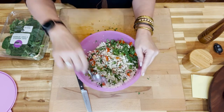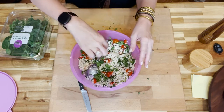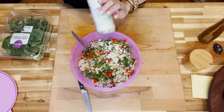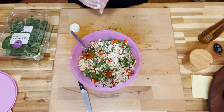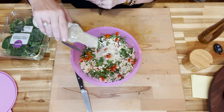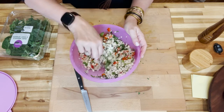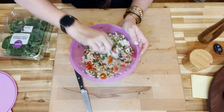Look how pretty that already is — it's beautiful and enticing. We eat with our eyes first! Now we're really going to add the flavor. I'm using a sugar-free Italian dressing, but you can use full-fat if you want. We add about a half a cup of that — roughly a third of the bottle — and it doesn't take much because there's a ton of flavor in Italian dressing. I promise you won't be able to tell the difference with the sugar-free version.